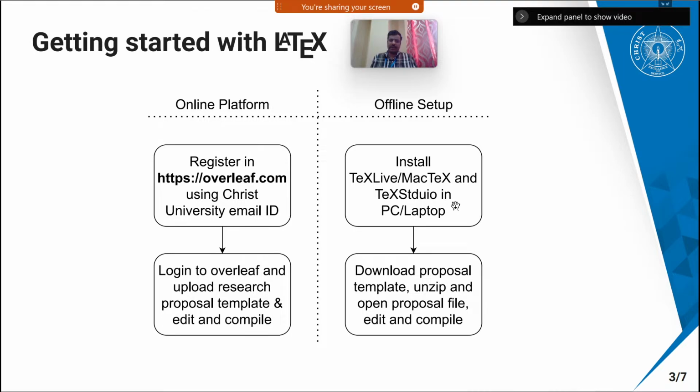To build the basic template in LaTeX may be difficult, but we are providing a template. You don't need to worry about any format: where the title should come, where the author name should come, where the headings should come, how the certificate should be generated.